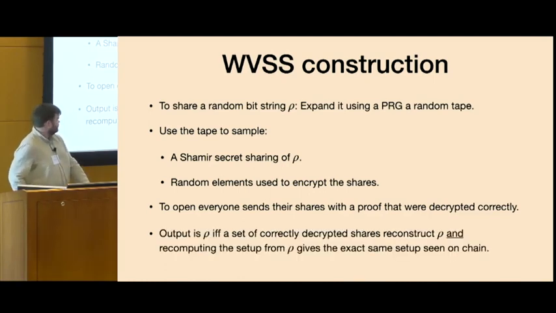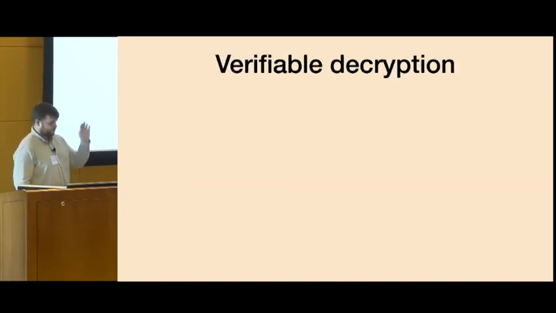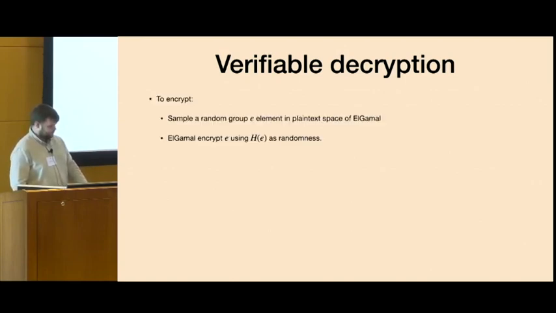And finally, this means that when we reconstruct, if I reconstruct something that, when I put it into this entire deterministic thing again, I get the entire thing back, meaning all of the shares or all of the encryptions of the shares I saw on the blockchain are consistent with what I reconstruct, then I output that random thing. Otherwise, I just say there was no output, or there's a bottom output or whatever. I think we'll skip the verifiable decryption details.